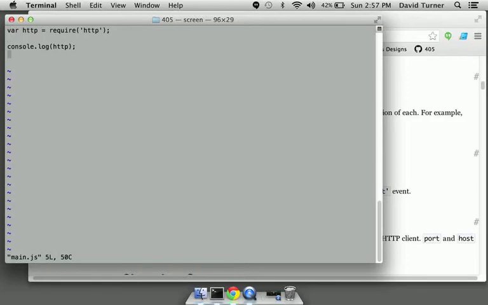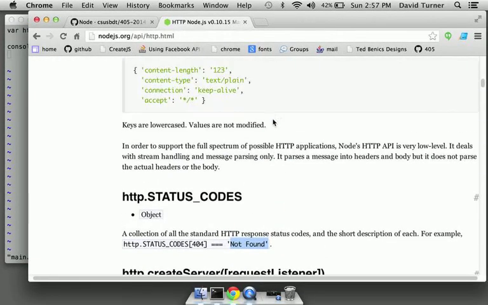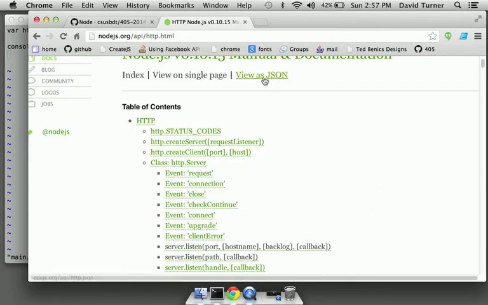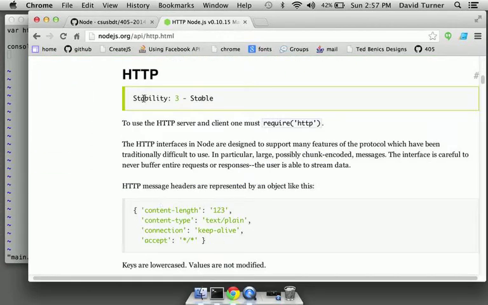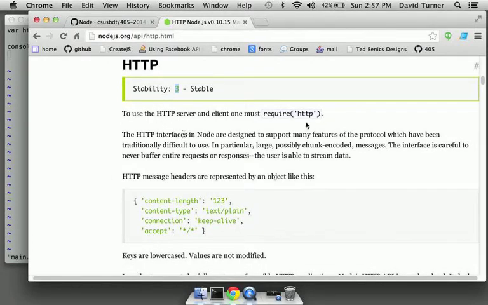Now what we want to do is, I think what I'm going to do is, no, I'll just keep going. Let's take a look at the documentation together. This is the documentation of the module. And they have some kind of a stability rating. This is not their top rating. I think the top might be 4, which is frozen, and I believe, I'm not sure though. And then it shows the command to load the module.